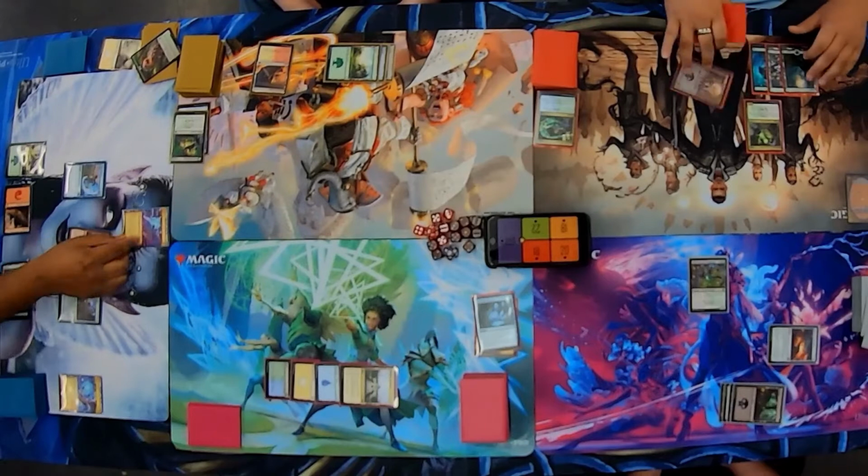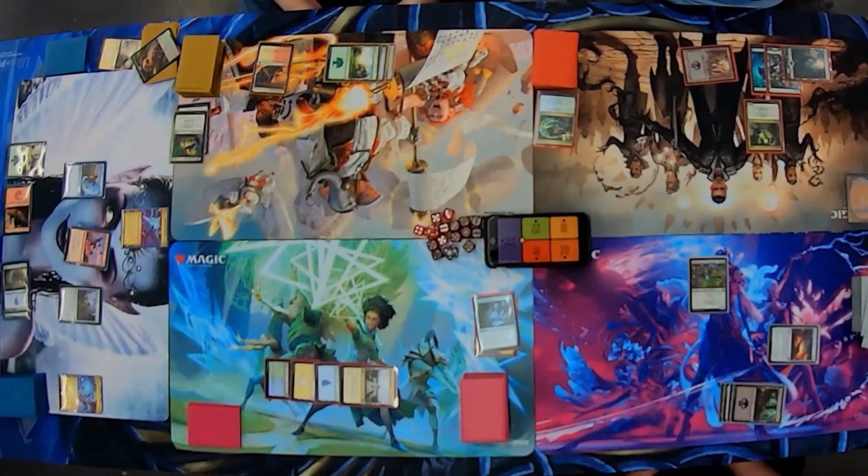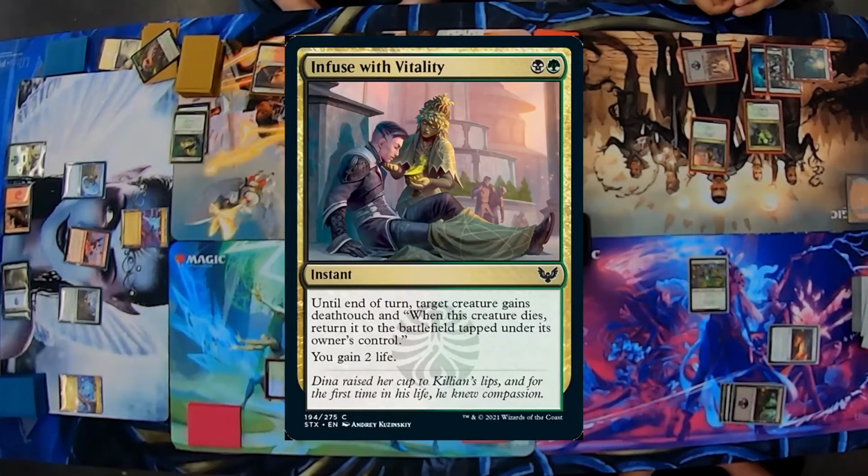Okay, in response, I'm going to tap a green and a black and cast Infuse with Vitality, targeting Witherbloom Apprentice. It gains: when this creature dies, return it to the battlefield tapped under its owner's control, and I gain 2 life. That's going to trigger Magecraft, and all of you are going to lose 1, and I'm going to gain 1. I wish I pulled that, because that's in there.